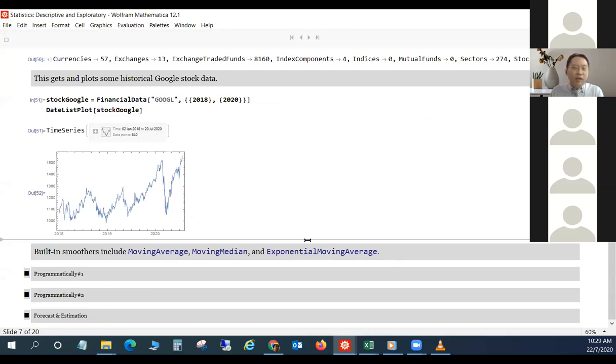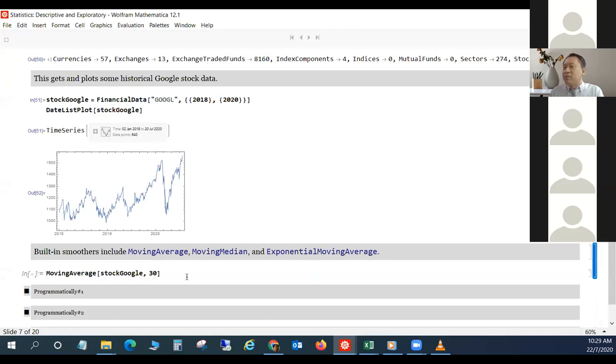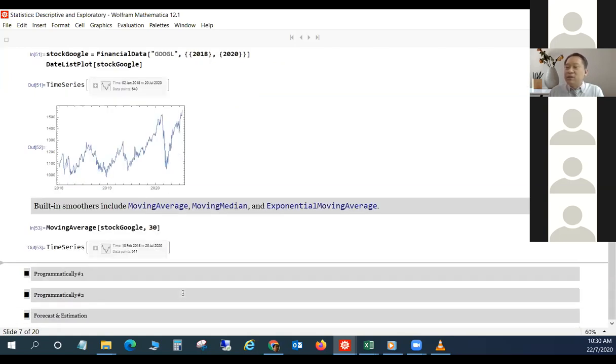Now, if I have this here, of course I can start doing certain normal statistics, simple ones. I'll not go into something like what a broker would do. Now I do a moving average of 30 days. For this data called stock Google, which I downloaded from the Wolfram repository, I say, please do a moving average of 30 days. Now you give me a moving average of 30 days. Of course, in this situation, you would not give me data.